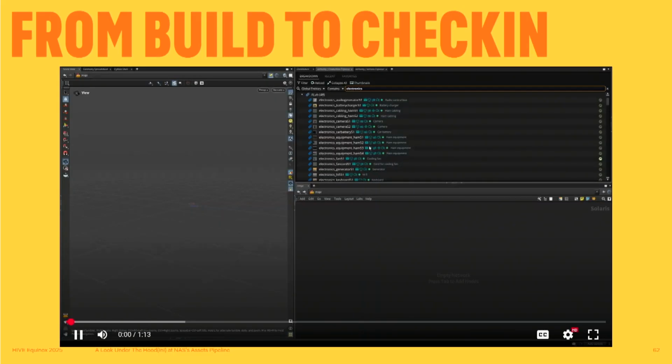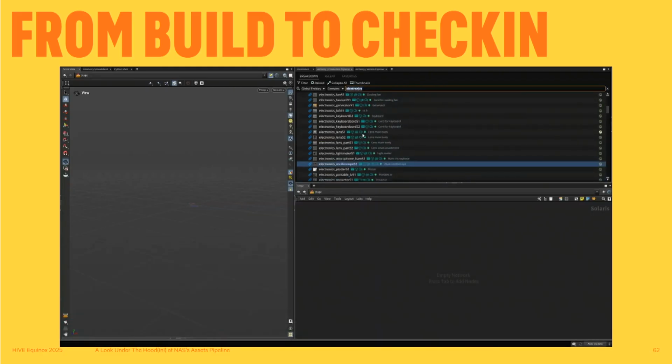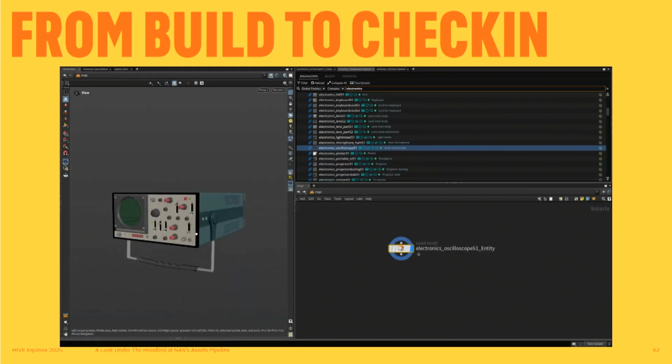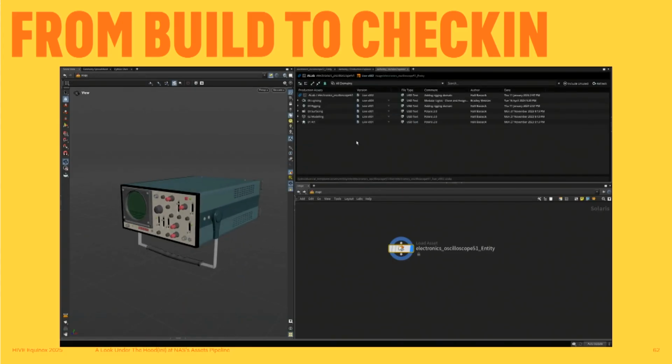All right, to summarize, here's an overall usage example in motion, just so you see all these steps combined. I open Production Explorer in a new scene, search for the oscilloscope, and double-click it. This loads the entity. Next, I switch to Version Explorer, and I select the fragment I'd like to work on, in this case, the look fragment. The system will build the asset container node for me and let me know when I'm good to go.